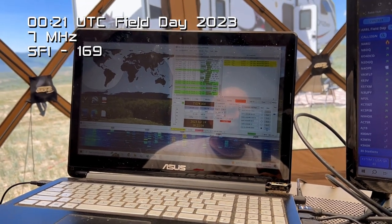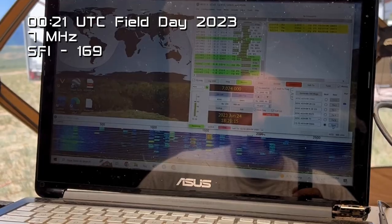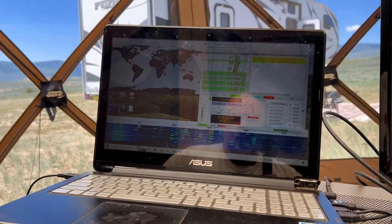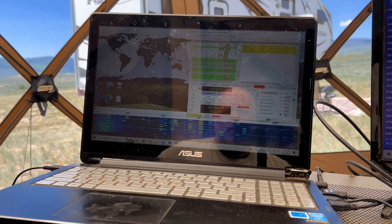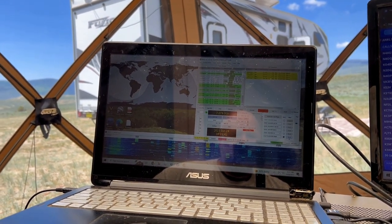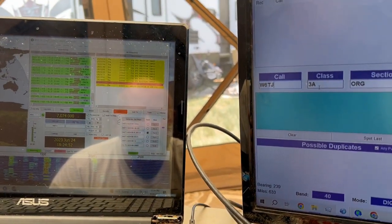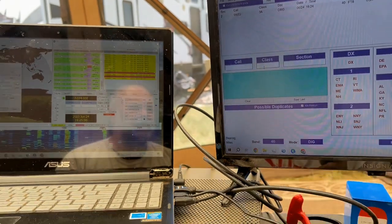The first thing I learned on Field Day 2023 is an A/B comparison on the two antennas — the Wolf River Coils with the short whip versus the EFHW half-wave. You can see all the signals I'm hearing on 40 meters at midday. I was getting nothing on the compromised Wolf River Coils, so that's making a big difference. I'm calling CQ for the fourth time — off to a slow start, 21 minutes in with no contacts. But my time officially doesn't start until I make that first contact, so I'm not going to sweat it. Got my first customer: W6TJ, three-Alpha, Orange County. Sent them my info, they got it — booyah! First contact!